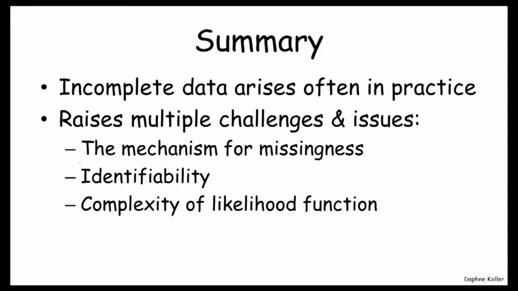So to summarize, incomplete data is actually something that arises very often in practice, and it raises multiple challenges and issues. How are the missing values generated? What makes them missing turns out to be very important. The fact that there's certain components of the model that are just unidentifiable because there's several equally good solutions. So if you pick the best one, you better realize that there's others that are equally good out there. And finally, the complexity of the likelihood function is another significant complication when trying to deal with incomplete data.